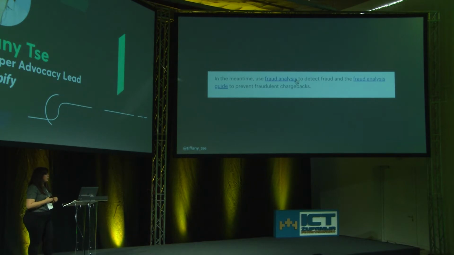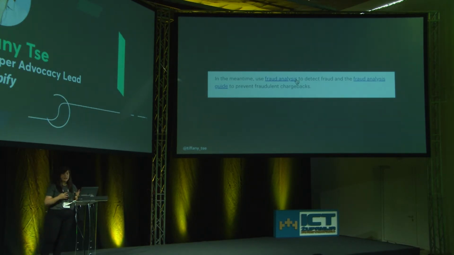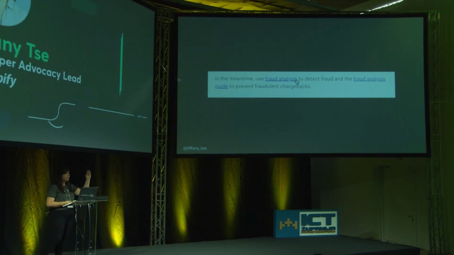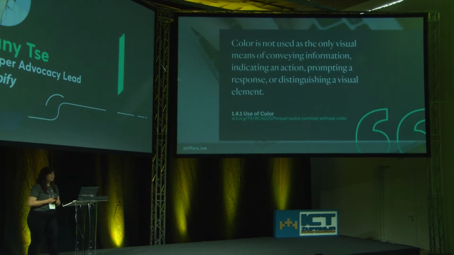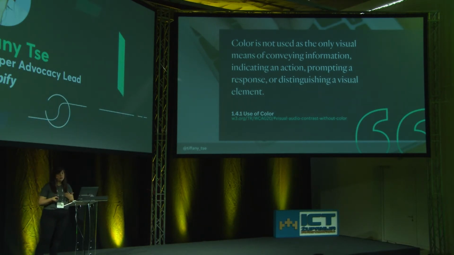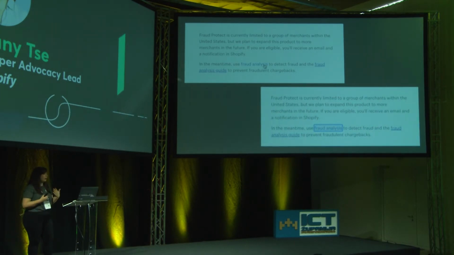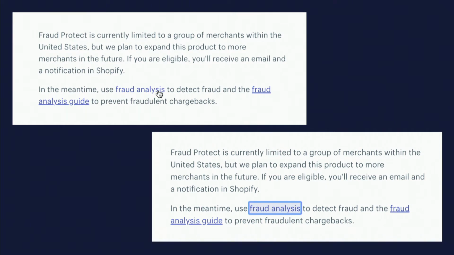So this was our hover state for links on the main Shopify website in body sections. As you can see, it's slightly darker, but it looks almost the same as the regular link state. The problem here is that it relies on color alone to convey meaning, right? We shouldn't be doing that. We should ensure that color alone is not the only means of conveying information. So this is actually a really simple fix, right? We just add the underline in CSS. It's not hard. And we also wanted to make a more obvious focus state. These small tweaks make the website itself or the applications much more accessible at a large scale.